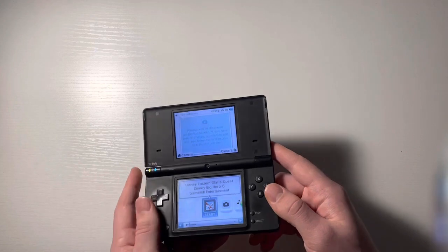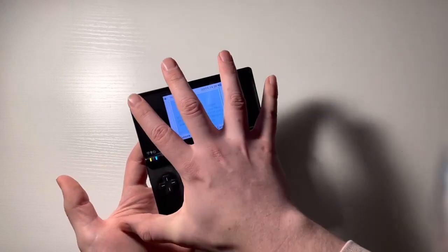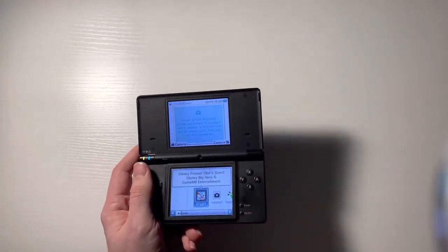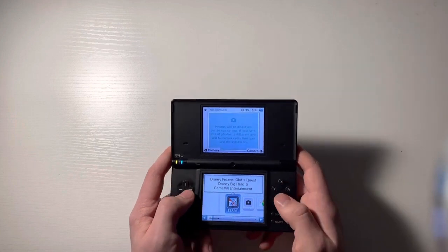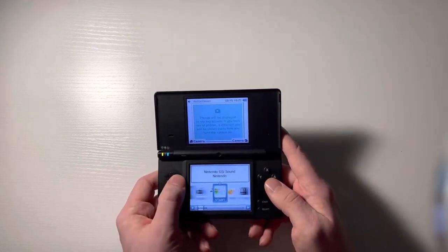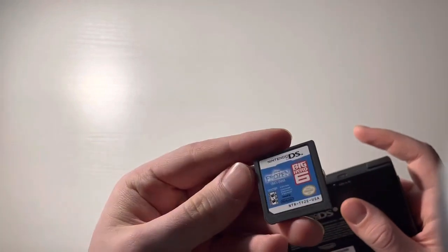DSi is just so nostalgic for me — that's probably a big reason why I love it so much. Just the clamshell design, I think, was a great move. It's not the most comfortable thing — I have big hands, one hand of mine is enough to cover the entire DS. Like I said before, the Game Boy Advance original — the AGB — is by far the most comfortable form factor I've ever had in a handheld device, and if they integrated that form factor with a clamshell design, that would be amazing. As you see here, Disney's Frozen Olaf's Quest / Big Hero 6 — it's just a cheap game I picked up, a bundle pack. It's pretty fun, kind of like a shovelware game.